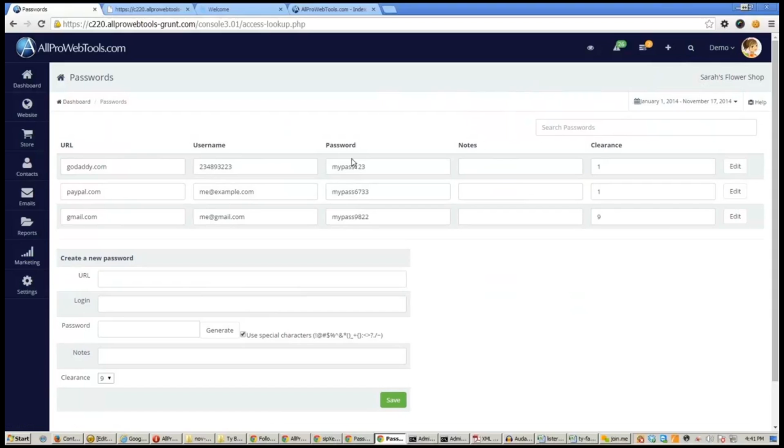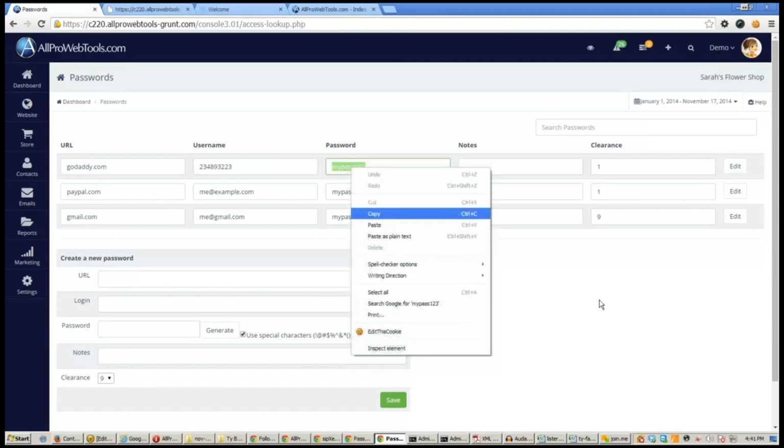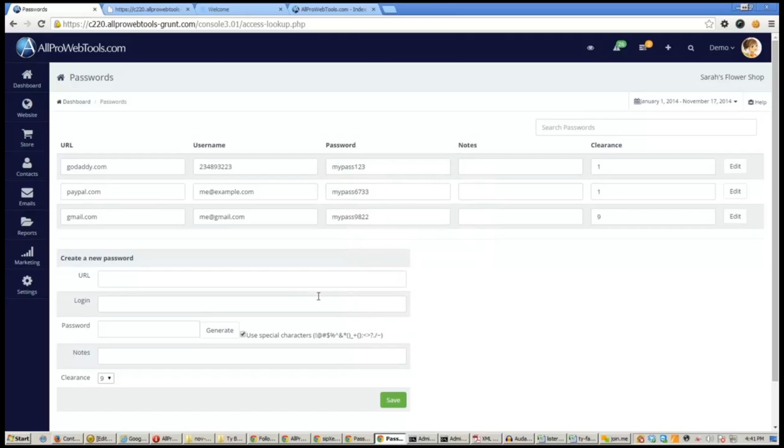What this system does is securely store all of the passwords for all of your different logins that you have to use on a regular basis. You can just double click that password, copy it, and paste it into whatever you're logging into. Now, we really recommend using long, complicated passwords. But who's going to remember a long, complicated password? And they're also suggesting that we use a different long, complicated password for every single thing we log into.